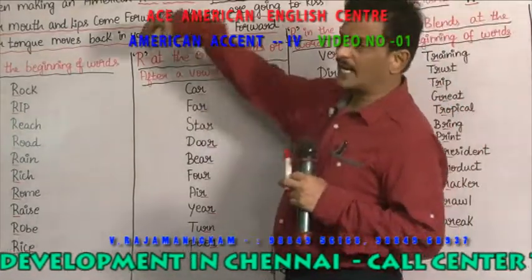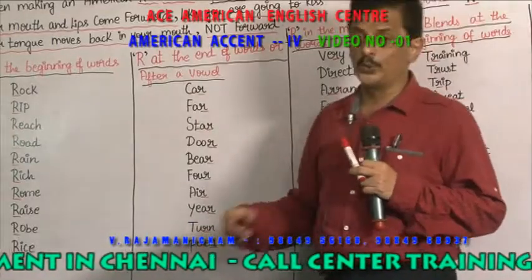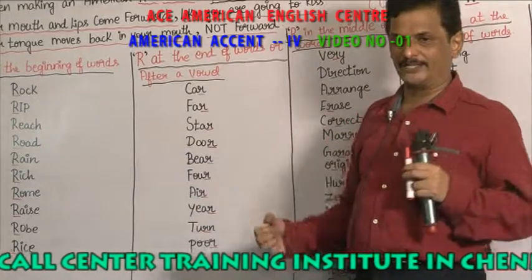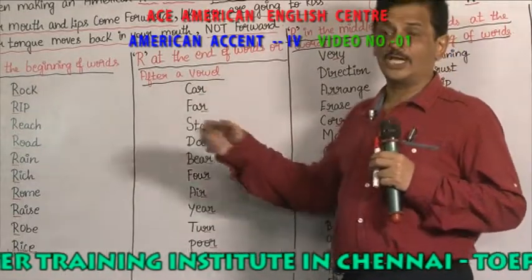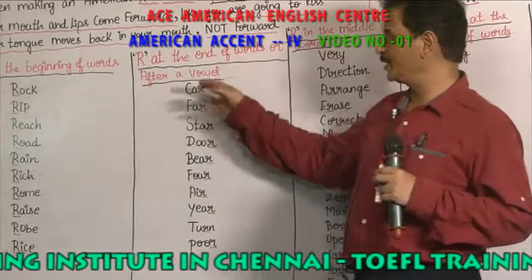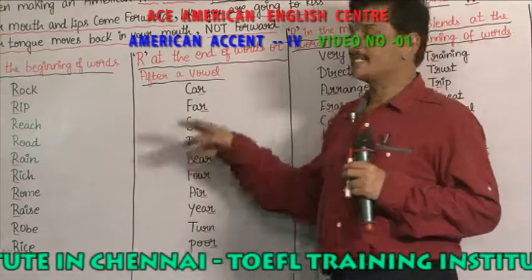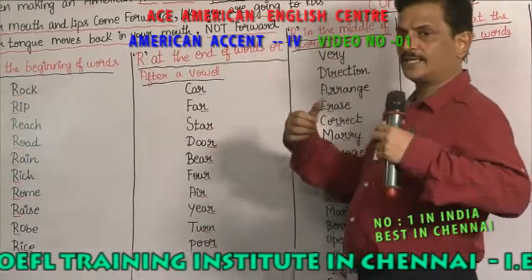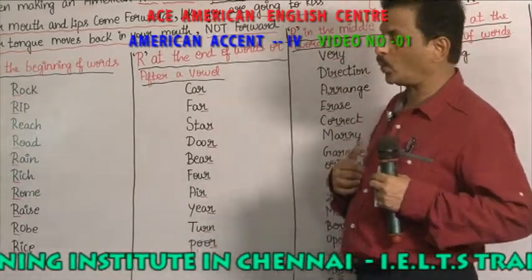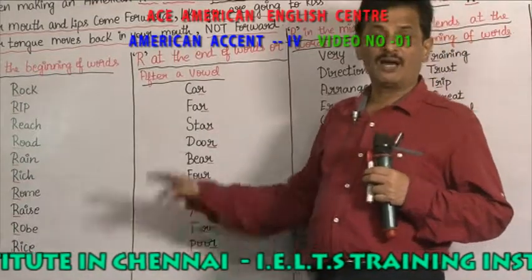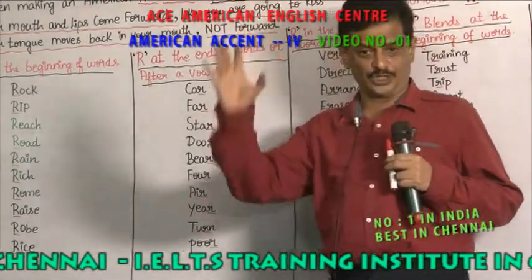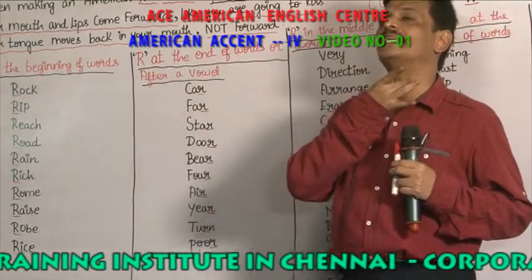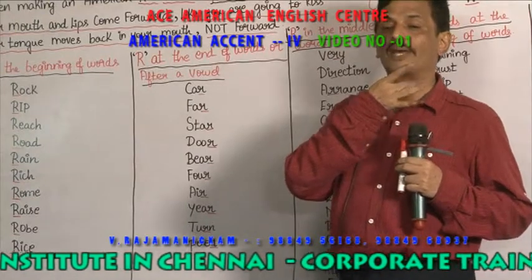So before the R letter, if you find A, E, I, O, U, then what happens? You have to tense the vowel, pull the vowel up, right? So in C-A-R, the A should be tensed. How do you tense? Car. So you are pulling that A. Car. Why are you pulling this A? Because R is a voiced consonant. What is a voiced consonant? The sound which comes through your throat. When you keep your hand here, the throat vibrates, right?